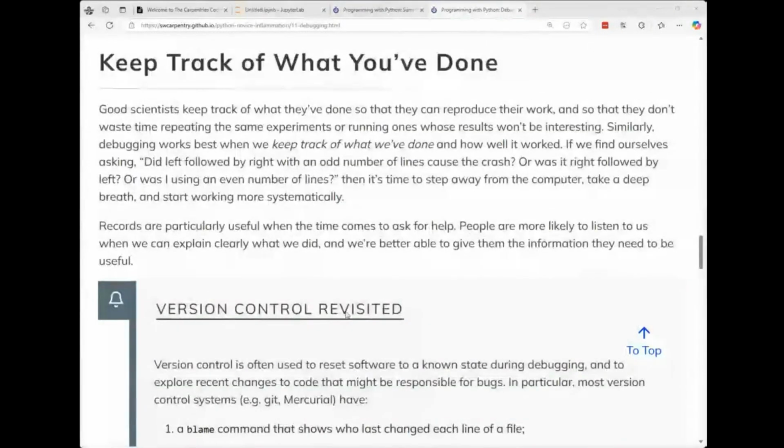This is quite useful, and we will see it on Friday when we use Git or GitHub. Imagine you have a working version of your code that you're happy with, and you upload that to GitHub. Then you do a modification, and the code doesn't work. You can go to GitHub and see the lines that you have changed.